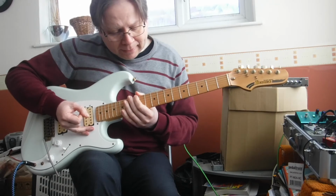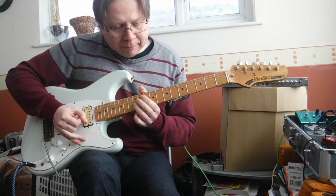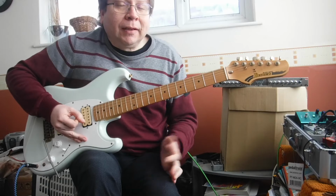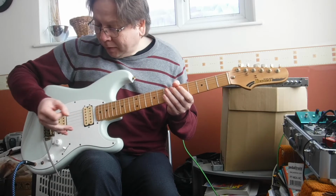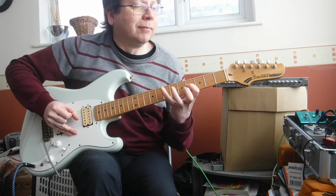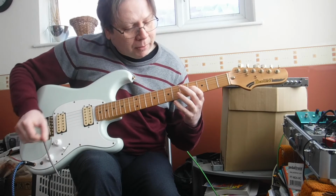So it's similar to that sort of Brian May thing that he has on his guitar, which is also on that red one that I was doing. So it's kind of, yeah, that kind of thing. If you really wanted to go there, but you know, it's worth experimenting to see what you can come up with. I might be using that, or I might just use it sort of down. I mean, it's quite nice down. Put it up again.